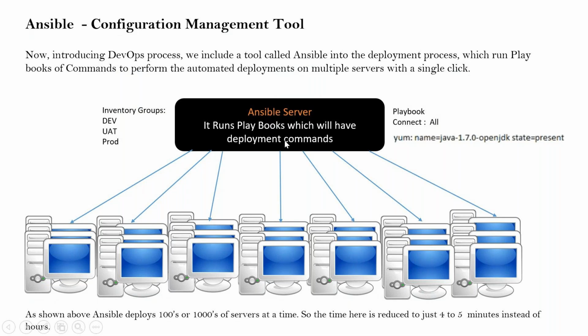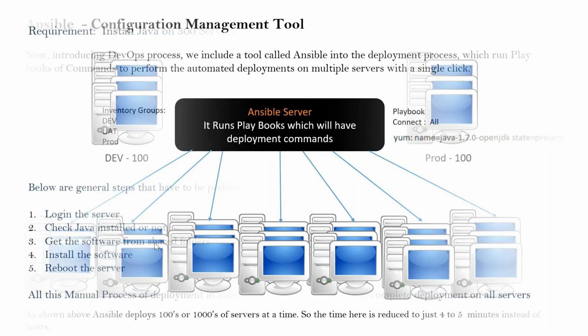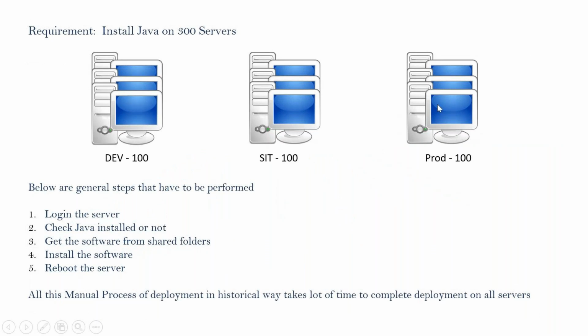That means Ansible will be running on a separate machine, and it will be connected to all those machines. Suppose we have 300 machines here. Our Ansible will be running on a separate machine. We can call it a control manager machine or whatever you name it, no problem. But at the end of the day, try to understand Ansible will be running on a separate machine, and that Ansible will connect to all these 300 machines.